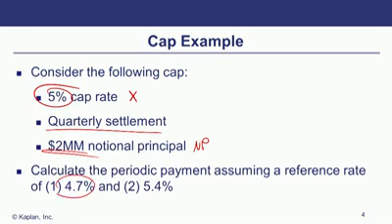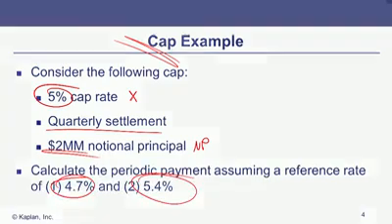Scenario number 1, our LIBOR is 4.7. Scenario number 2, our LIBOR is 5.4. Now remember, we are looking at a cap example. Cap signifies an interest rate call. So in other words, if scenario 1 is looking at a LIBOR that's below 5%, that's not going to be particularly exciting, right? Our call option will expire out of the money. But in case number 2, because LIBOR was actually greater than 5%, we'd be looking to make some money.